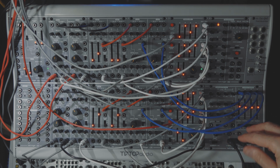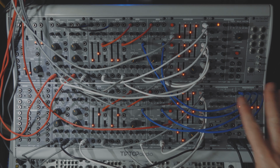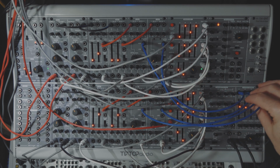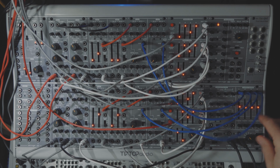As well as that, we've got 2 pairs of stereo outs, different size jacks. We've got a master volume for that, and we've also got an independent headphone output with its own level. So it's a really nice, handy module to finish things off. And you'll see here with these blue cables, they're all coming in from my 4 amplifiers into the mixer.